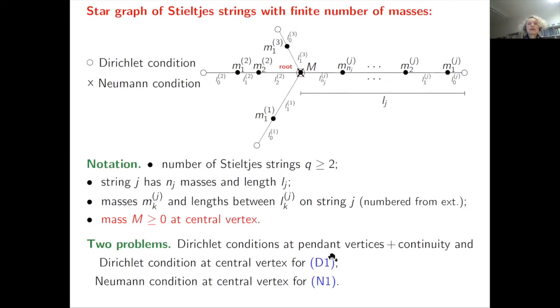They corresponded to the case when this change of the condition that we have in the center of the star graph was not in the center, but at an outer vertex. So we have also treated this problem, but I would like to concentrate just on this with the middle point as the root.